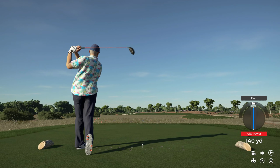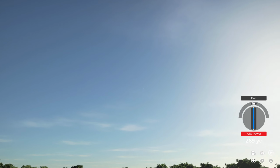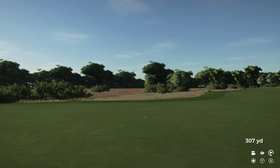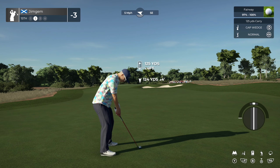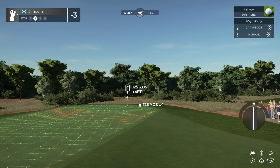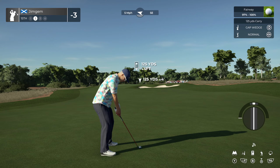Oh, that was not bad. I actually thought that was going to be a massive fast. It's weird though, you know. Sometimes you hit the ball and you think, oh, that felt okay, and you hit a massive fast, and then the next shot you hit, the driver, it's just weird. It's just got to do with the transition. It's nothing to do with how quick you swing back and swing forward. It's just that little bit of a change at the top of the swing.